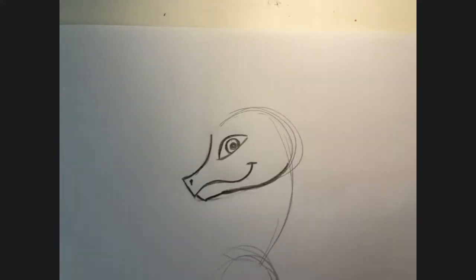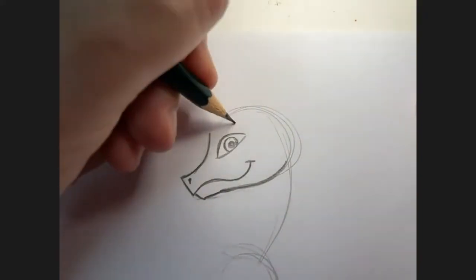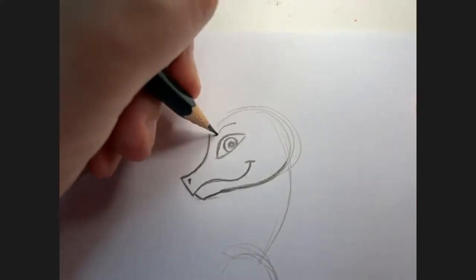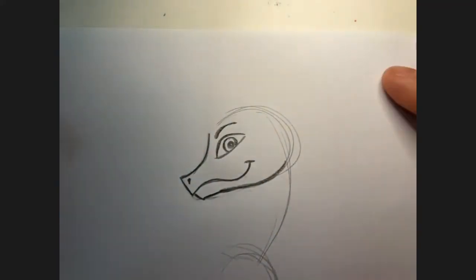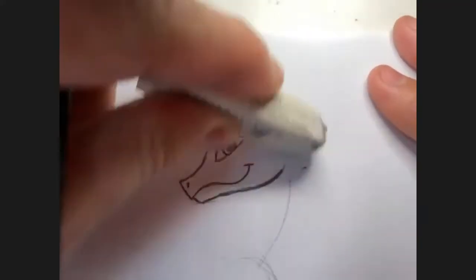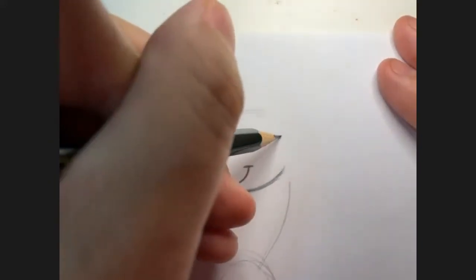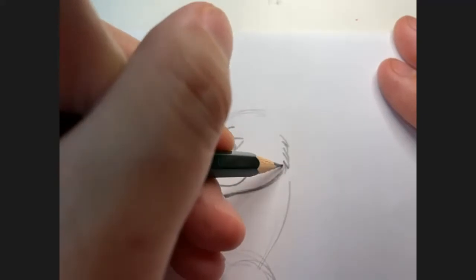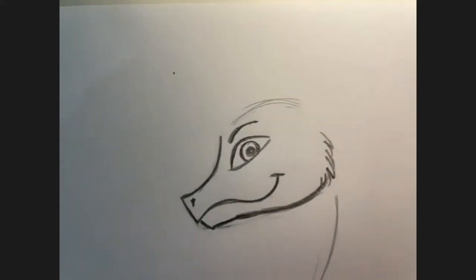Then you could even add eyebrows or an eyebrow. You could make it scaly, or you could just keep it as a sort of hairy eyebrow. I'm just going to rub out the back of this bit because I want to give her a little bit of fur on her cheek. Remember those scalloping shapes we do? Feathers and fur.